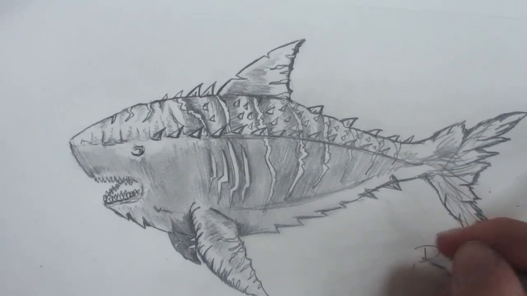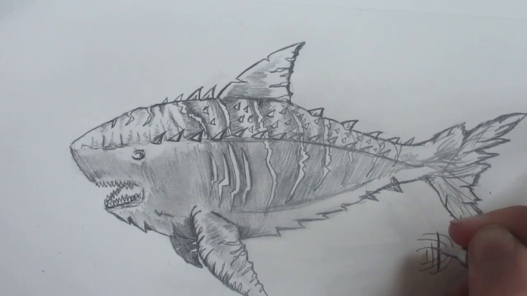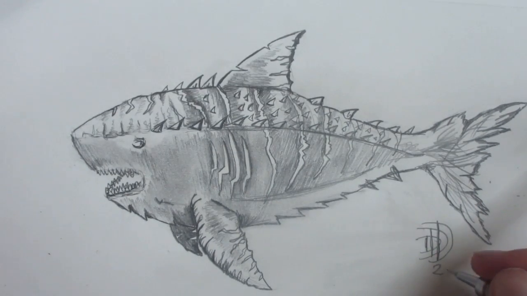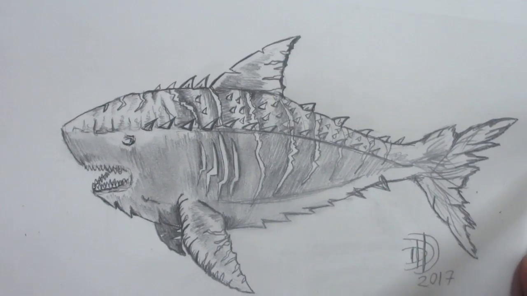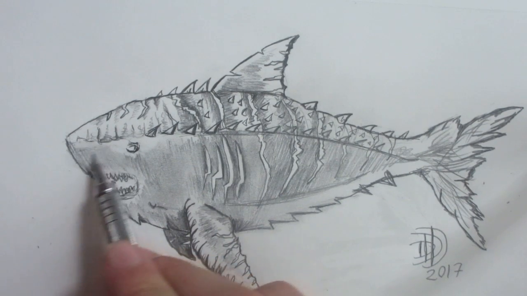So now I'll just sign it. I'll do my Danny the Dinosaur Drawer signature. 3 overlapping D's. Put the date. So yeah, this is boss battle Colossal 04.